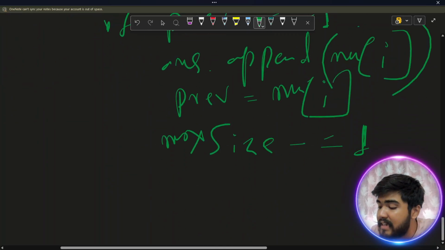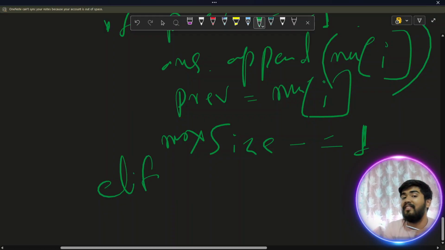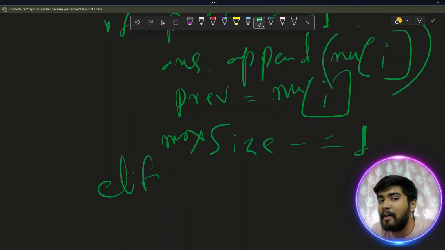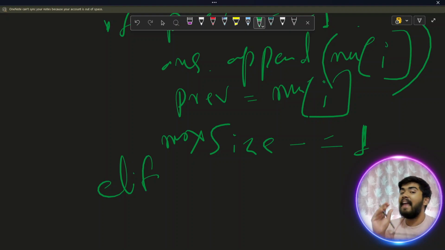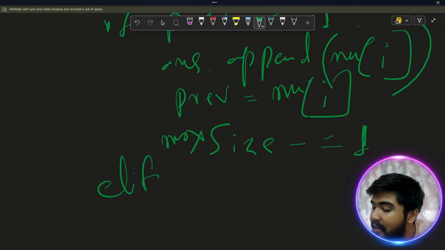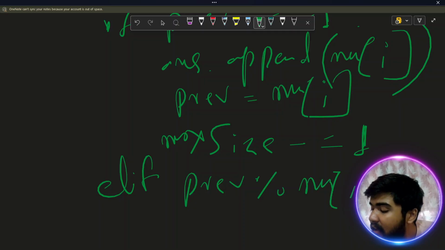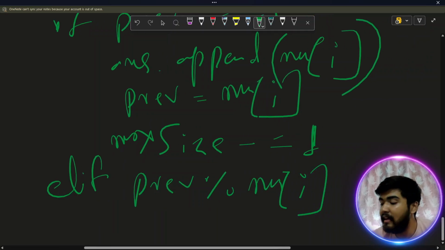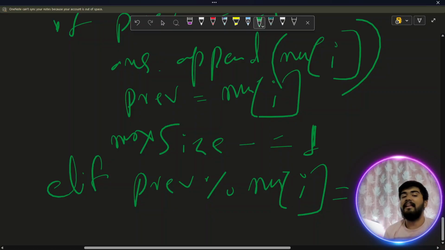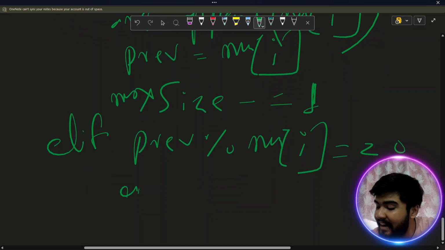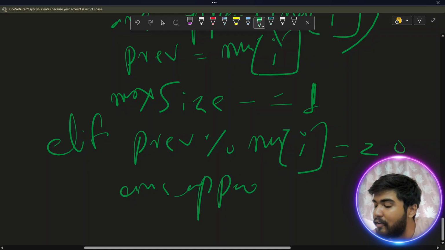It's q. Now we have to check the divisibility condition. So that's the reason I am taking a previous variable. Now what is the biggest one as it is sorted? So that's the reason, guys, I told you to go from right to left, as the very biggest is on the right. So what is the biggest one? It's the previous variable. If the previous is divisible by nums of i, which we are calculating, then yes, that is also a candidate for you. Yes, you can take it.